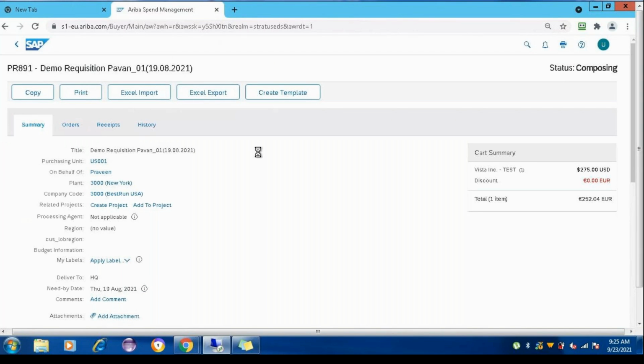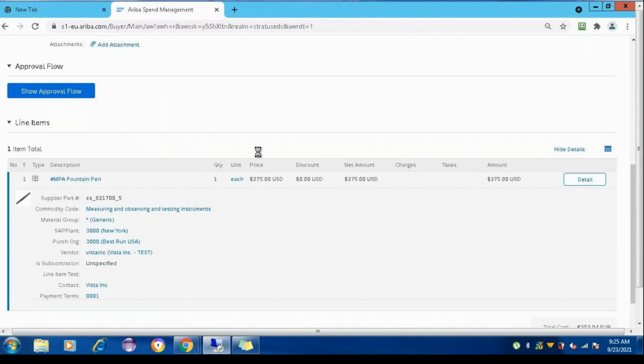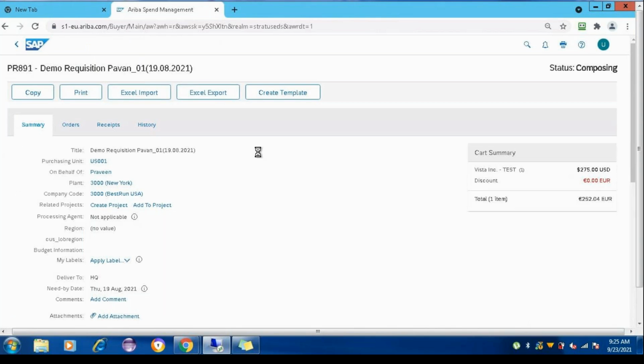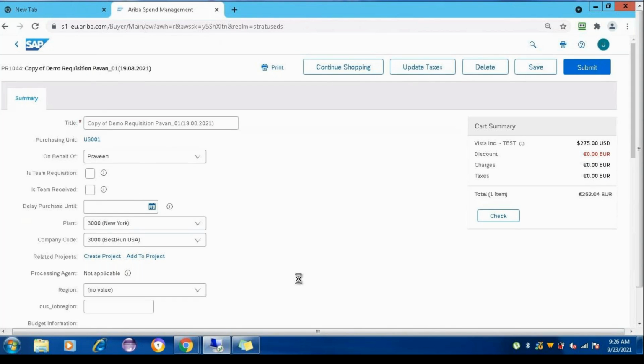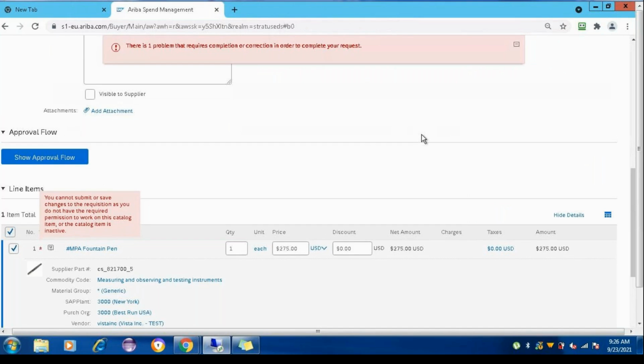This is also used with a supplier. So if we copy this, update tag, let's see if it is working. You cannot submit or save changes to the request as you don't have the required permission to work on this kind of catalog. The catalog has been deleted.